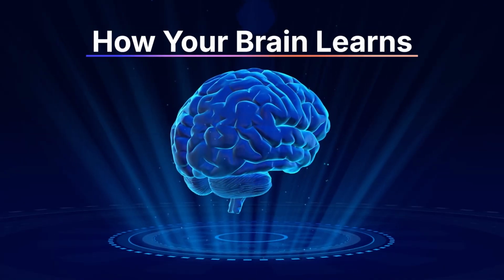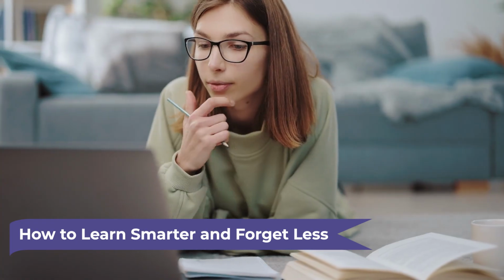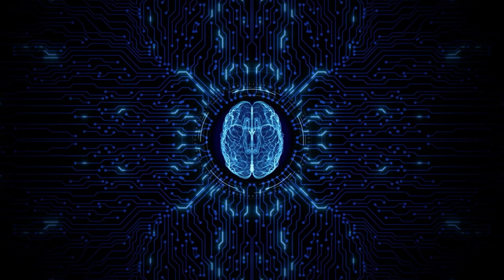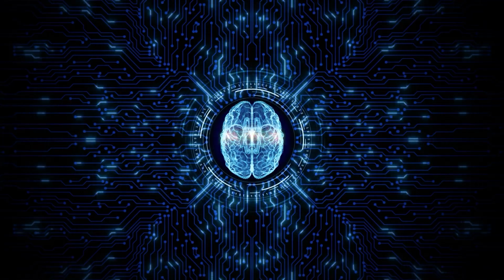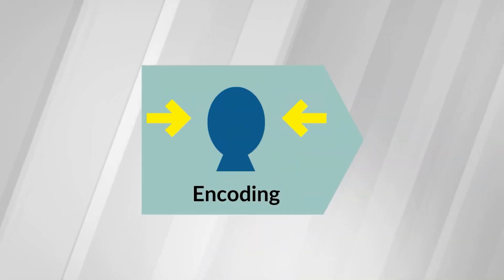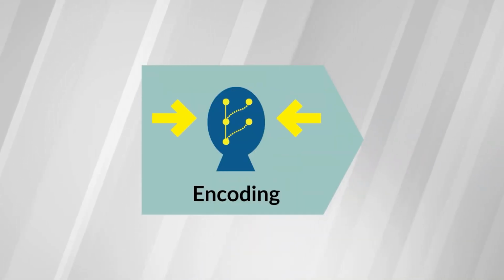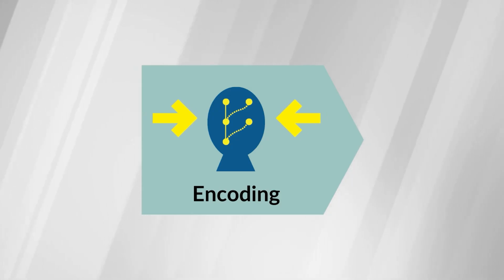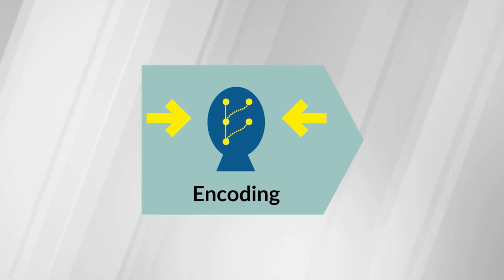First, have you wondered why sometimes you struggle to absorb a new idea or forget the concept within days? It starts with understanding how your brain learns. At a high level, learning follows 3 core phases. Step 1. Encoding. Encoding happens the moment your brain absorbs new information. But here's the problem. Your brain doesn't store everything. It selectively chooses what seems important and holds it in the short-term memory, which is like a temporary notepad. If you don't reinforce it, most of the information disappears quickly.